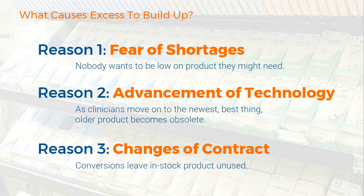future demand. And kind of correlated and related to that is, we buy things all the time for physicians who are with us, and then their contract ends and they go someplace else, or maybe even in some cases we've asked them to leave. But the point is that we set up a whole buying pattern and system to support their caseload, their preference cards, and then the reality is something causes that to change. And oftentimes it can just be the advancement of technology.